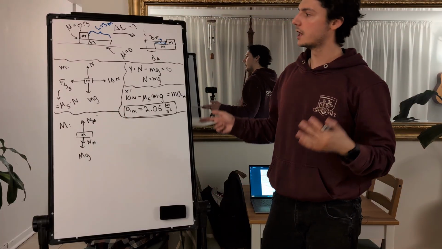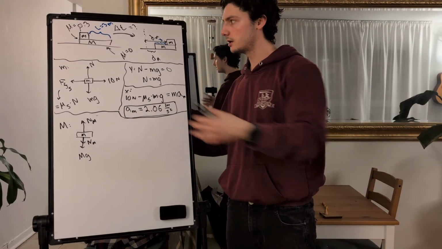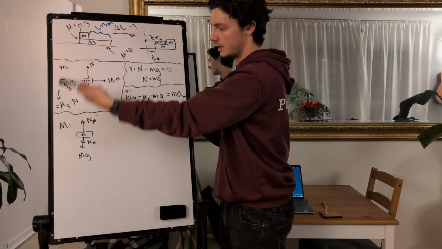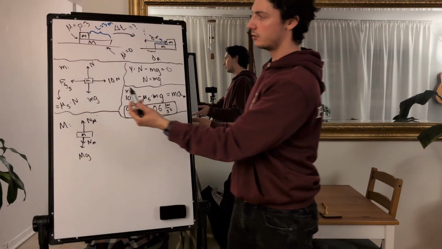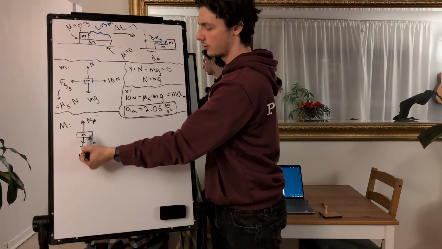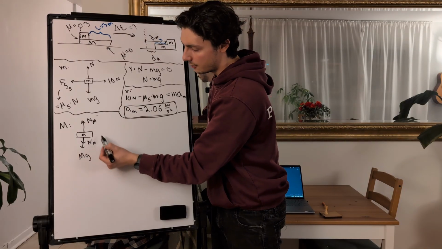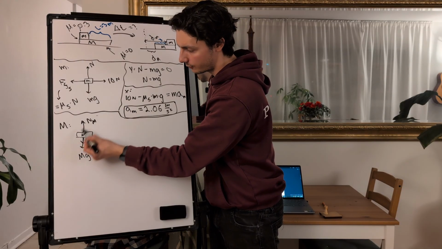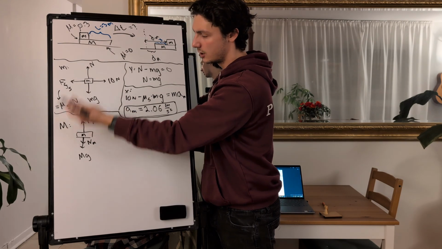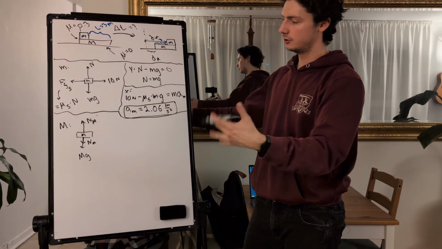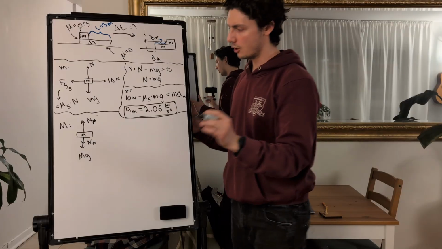You guys might be wondering, when do I have to think about a system of blocks? When do I have to think about different blocks? In this scenario, we are creating one free body diagram for this block, one free body diagram for this block, but there is included information in this free body diagram which relates to this block. So you kind of have the system of blocks included in the free body diagram. Anyway, I hope that's okay.